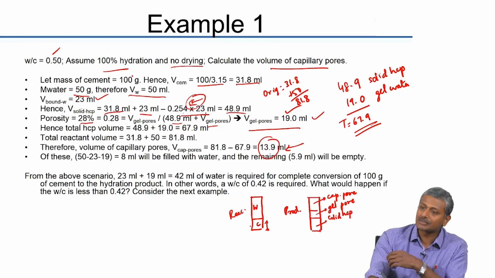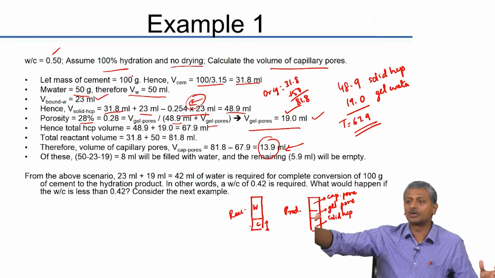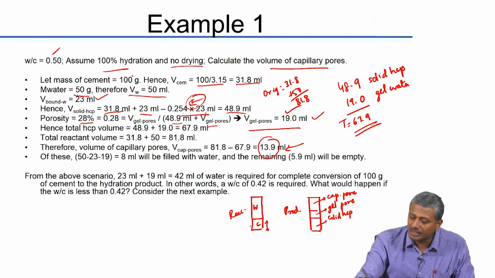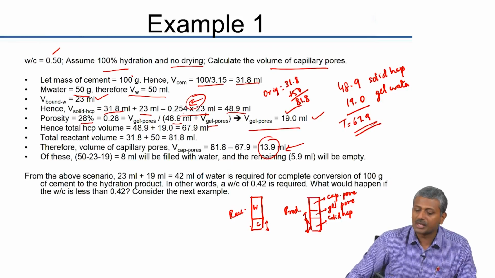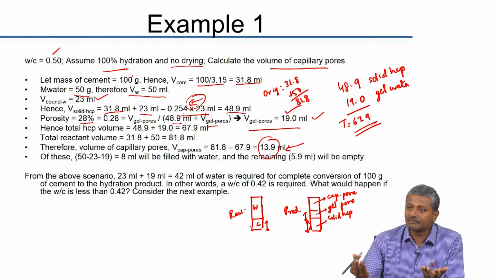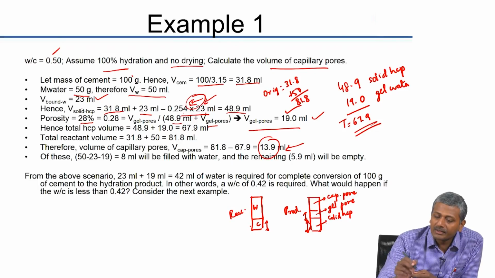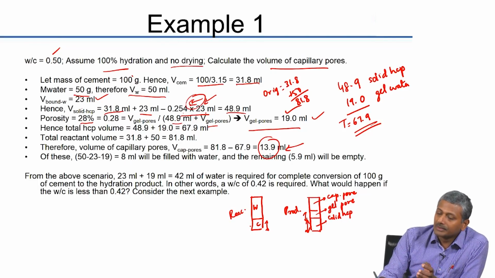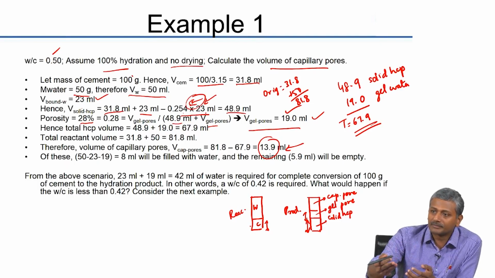Now of course you know that this solid is going to react with the water and it's going to be spread throughout the system as a network of hydrated products. But the network of hydrated products is only actually occupying this much solid volume. Okay? And additionally it's got this volume of the gel porosity. All the remainder which is left in this space is the capillary porosity. Okay? So this volume decrease upon hydration is accounted for in the calculation of the solid HCP volume. The remainder of it will go into the porosity. It is forming porosity basically, that is what we are trying to say.